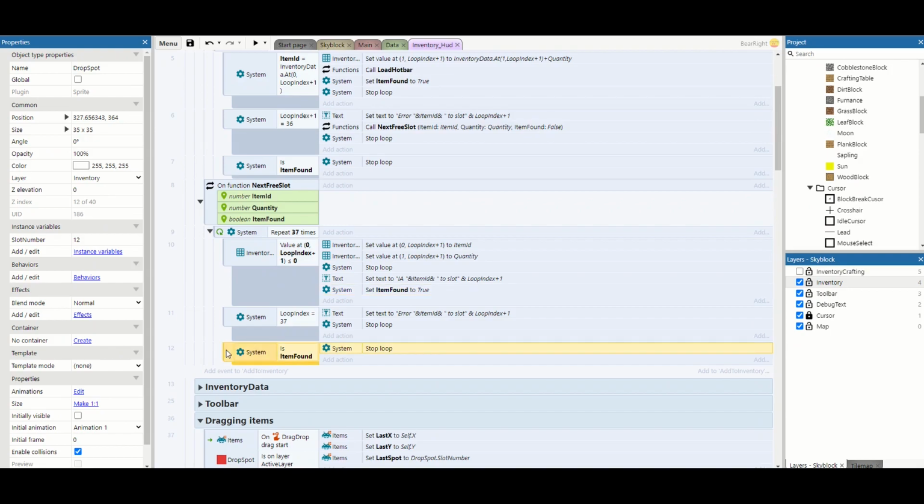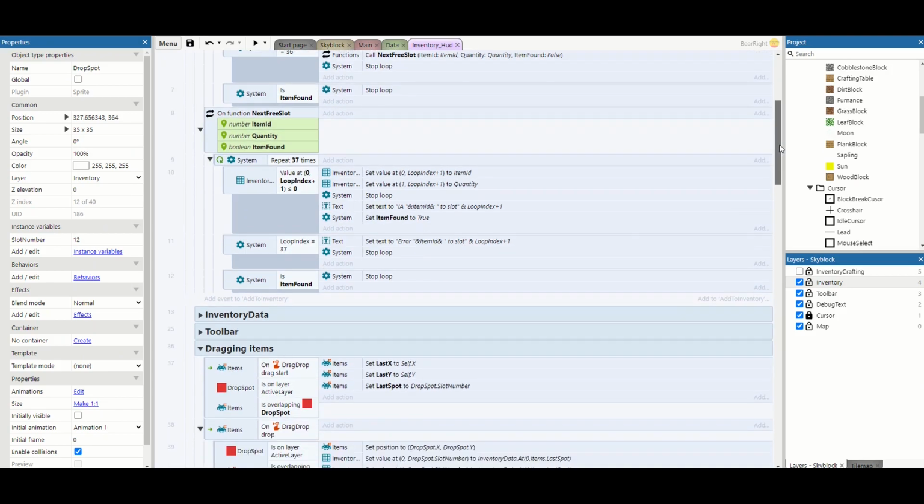And again, this is just a bonus check just to make sure that loop is stopping and nothing else is happening. At the moment, I've got no sort of system in place to say we can't add this item to our inventory. All that will happen at the moment is the item will be destroyed and you won't have it in your inventory. So this is what happens if you pick up an item and your inventory is full. This does not check if you've got more than 64 in a stack. So this is something that will be implemented later on. So you can only have stacks of 64, but this does work for any item and puts it into the correct place.